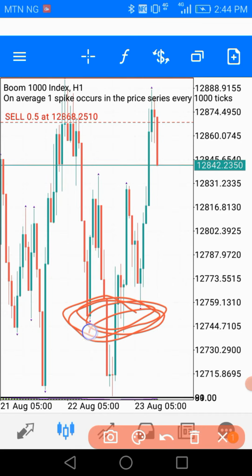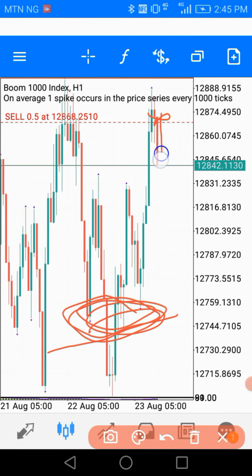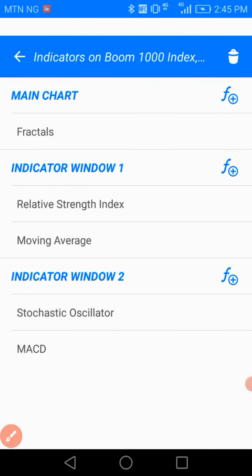neckline region. Remember that for an ideal double top, you are supposed to enter your trade somewhere, but this is a sniper entry because I was able to spot the move of the market, and I'm going to ride it down until at least this level, and then I will exit the market. Now also, I can decide to add my moving average to see if it's giving me a share. I might also use that as my exit.